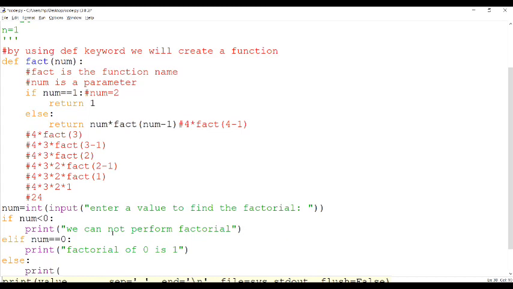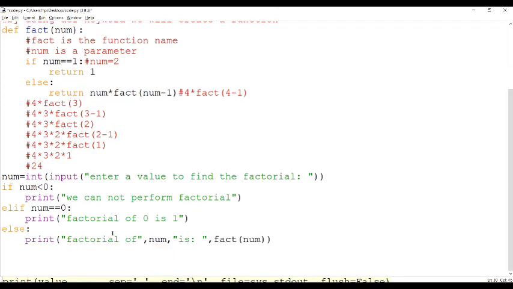Here we will call the function. Factorial of num, so it will print the number the user gave. And here I will call the function fact of num.